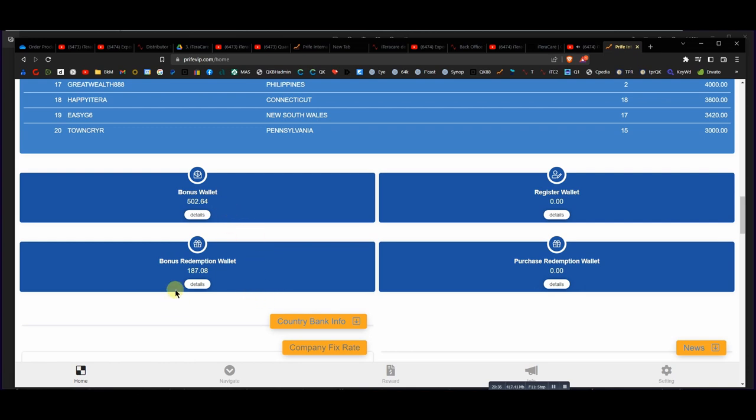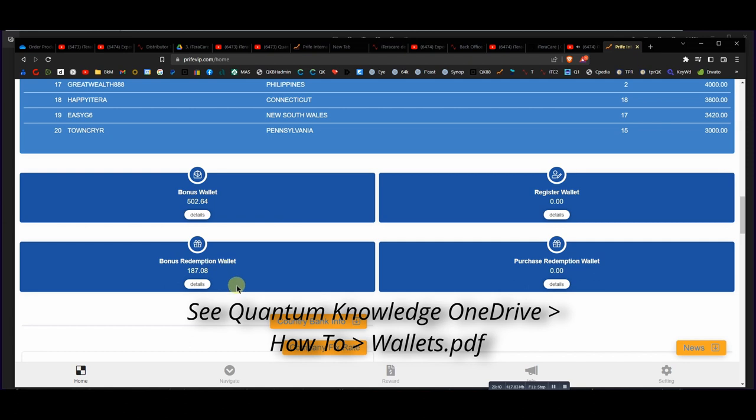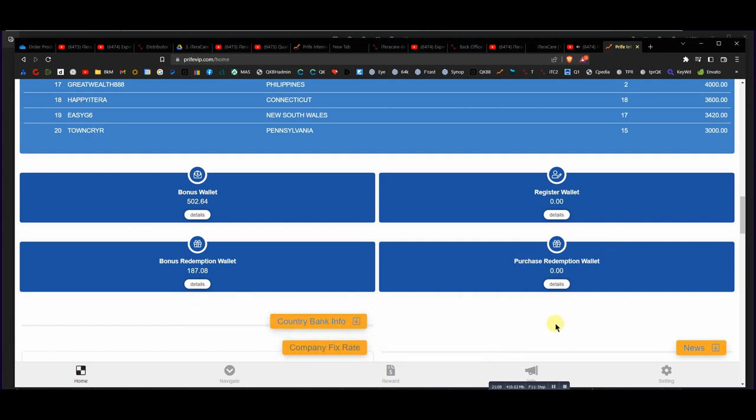We've just spent over $1,200 on a premium that's on the way. That's why the bonus redemption wallet, that was free. And we're going to sell that for cash to somebody special. And then we have the bonus wallet, which you can buy stock with for other people. When you make that original payment, it goes into the register wallet, and then you have a purchase redemption wallet where you can redeem your bonuses and that sort of thing. All a bit much to go into at the moment, but when you pay your maintenance, it goes into the bonus redemption wallet, and ultimately you can buy product with it. But you need to keep that maintained.